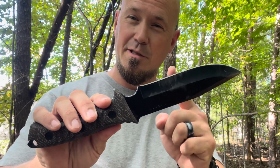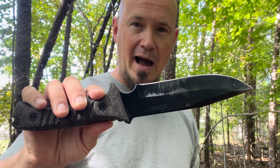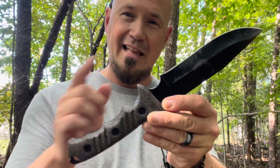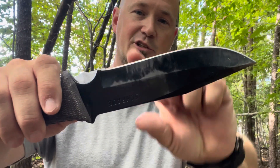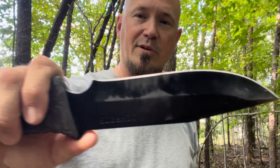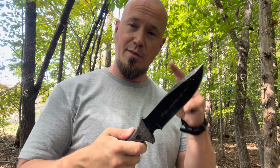What makes this special is the price point. If you buy a new Gerber Strong Arm right now — which is a great knife — you'll be lucky to find one for $75. You're looking at late fifties for this, and look how much knife there is. It's very similar looking to the SRK, just wider and a different steel — the Chinese equivalent to the Japanese AUS8 steel. You have an actual full tang knife here that you can beat up. You've got good solid scales, you can protect them if you want to throw it, and it stayed paper sharp even after everything I did today. If you want something heavy duty in the woods that won't snap and can handle heavy tasks, this will take care of you.